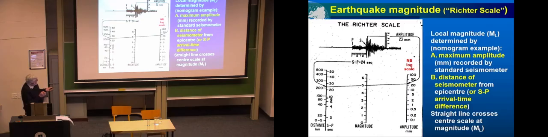We're talking about a particular frequency. Their frequency would be around a few seconds. But these days, with modern seismometers, we record over what is called a broad band, and we record at many frequencies on digital seismometers, so that we can measure the energy carried not only by the short vibrations of a few seconds, but also the long wavelength vibrations which last tens of seconds or sometimes even tens of minutes with very big earthquakes. And that's quite important.